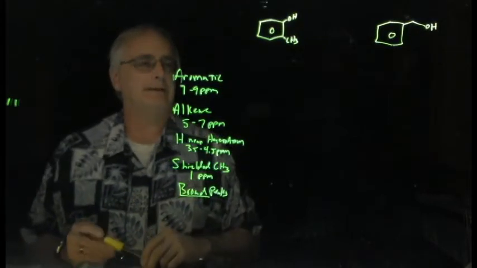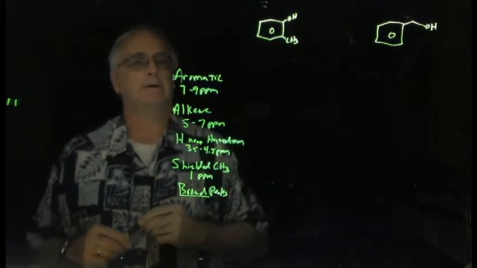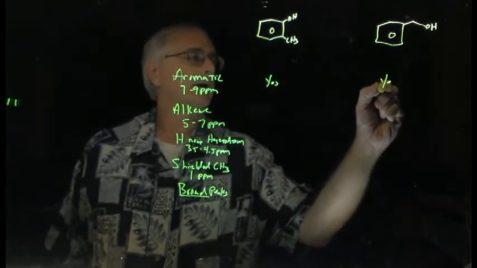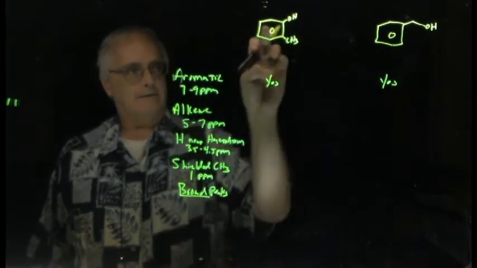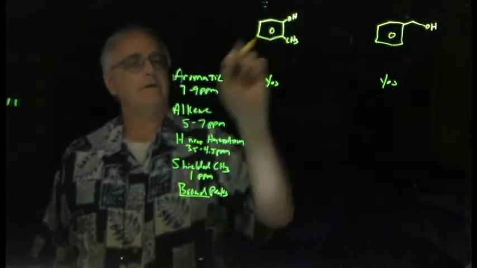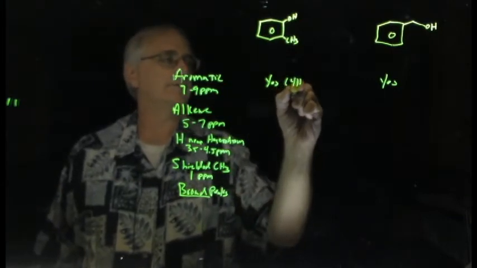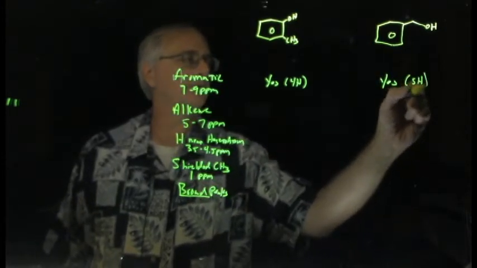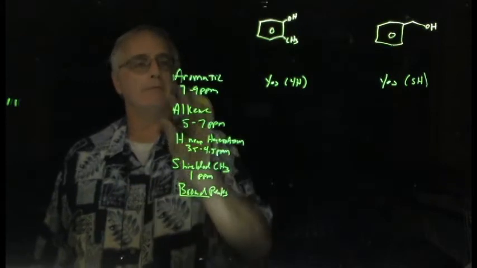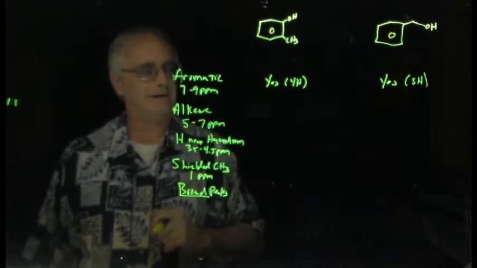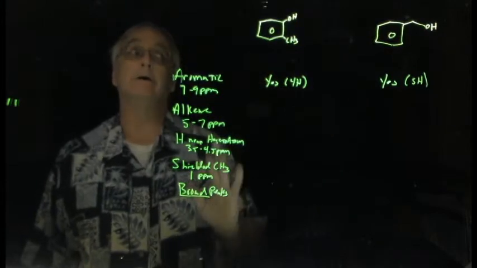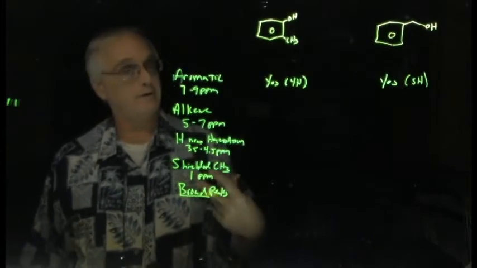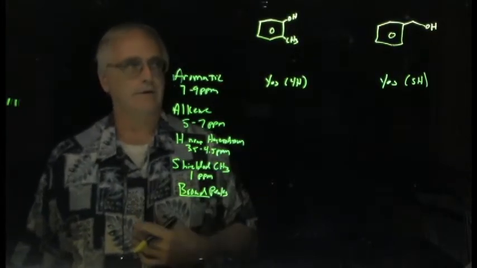Our first best friend, the aromatic region, and they are both aromatic molecules. And there is a big difference here. This molecule has 4 hydrogens, 1 at each of these positions. This one, 1, 2, 3, 4, 5, has 5 hydrogens. That right there, the integration of the aromatic region, the area around 7 to 9 ppm, is going to be huge. Right there would be enough to be able to tell these 2 molecules apart. Of course, we don't need just 1 piece of evidence, we need plenty. So we're going to continue on.